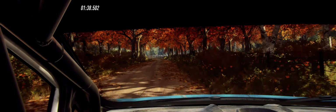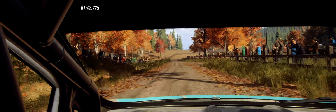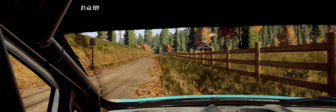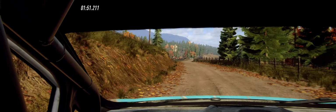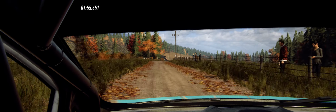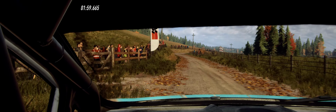Three left long, 100. 6 right, 120. 5 right of a crest, 120. Keep left into don't cut, 4 right, 100.